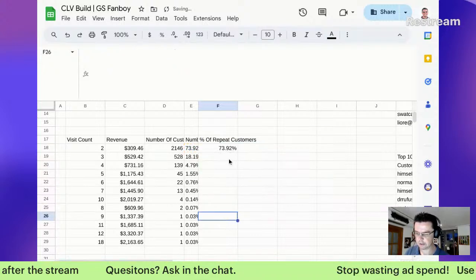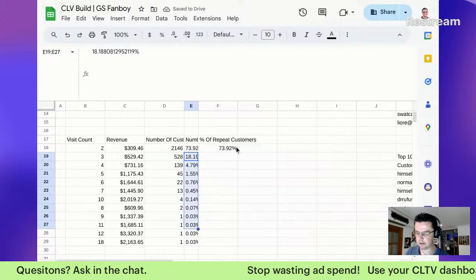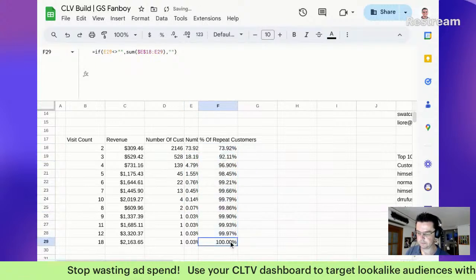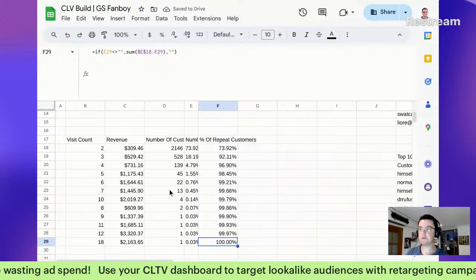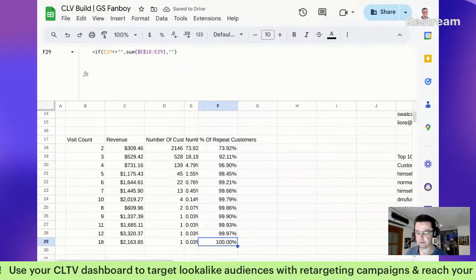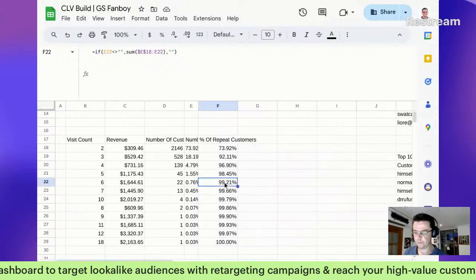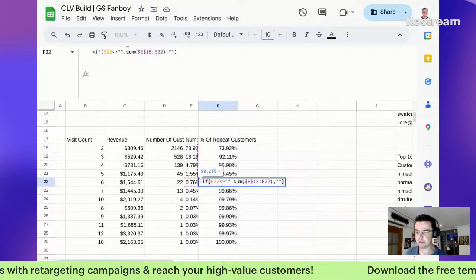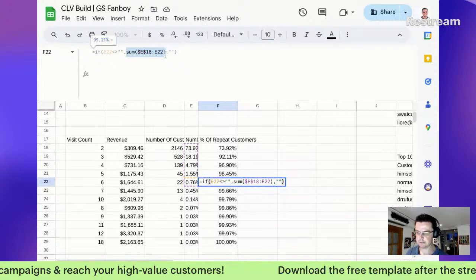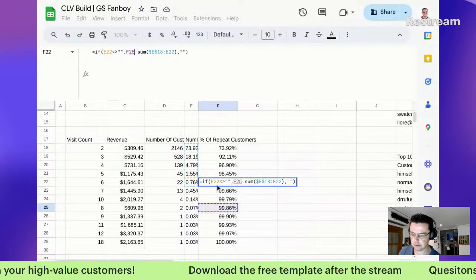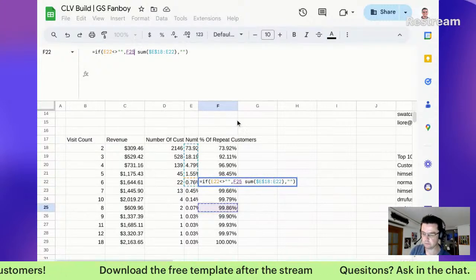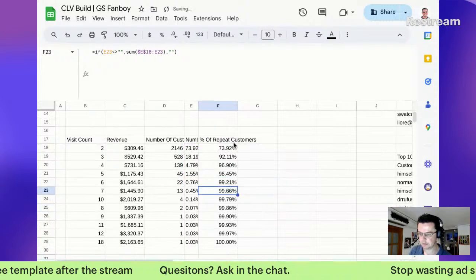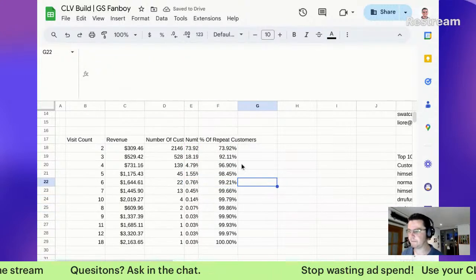So we get that percentage. And so instead of these being right here, it'll start adding it up to 100. So that way we get that nice little chart that goes up here. So if we click on one of these, I've locked the first cell and then dragged it down, and that does the count. Well, it's actually summing it right there. Oh, did I boo-boo? Yes, I did boo-boo. There we go. Okay, so now we have that.